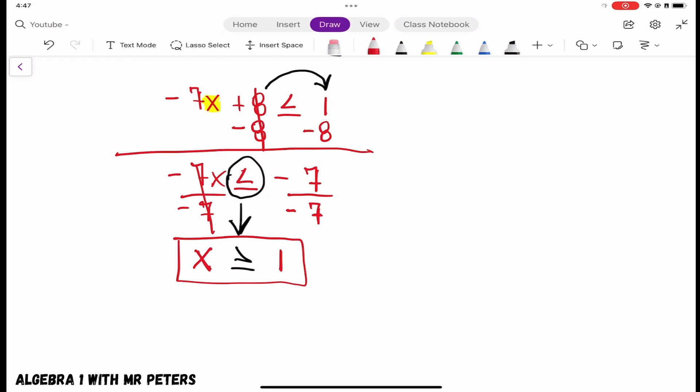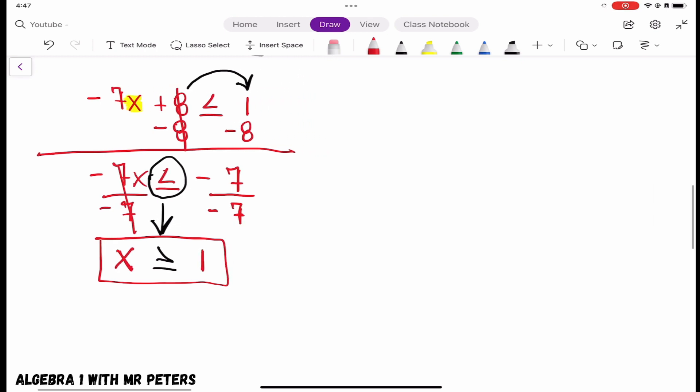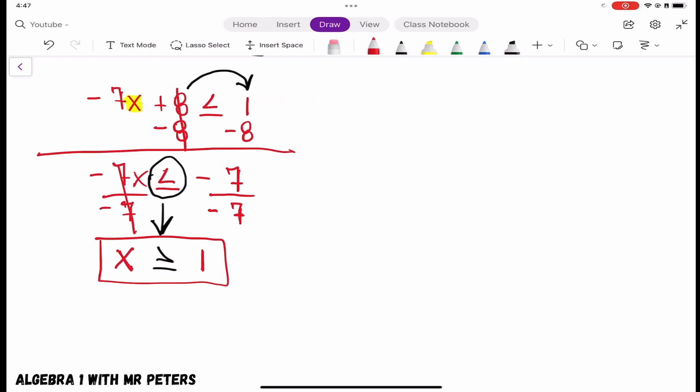Now, let's look at a problem where we multiply by negative x and we have to do that same sign flip. So we have the problem x over 8 negative, minus 5 is less than negative 2. And what I want you guys to understand is a fraction is considered one number. So even though the negative is not in front of x, that entire fraction is negative.